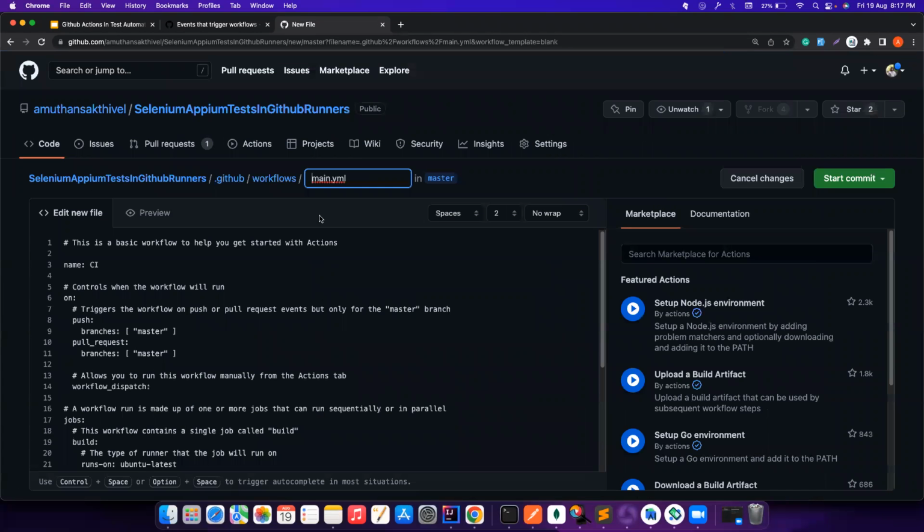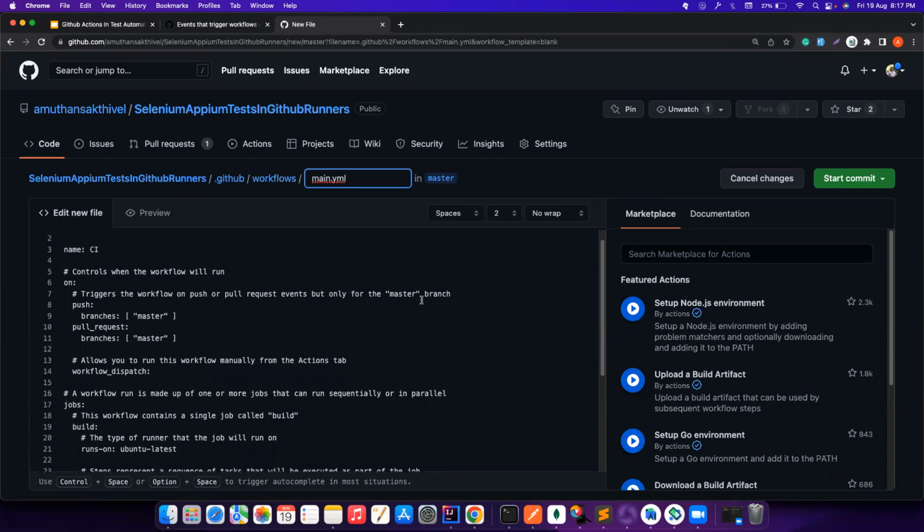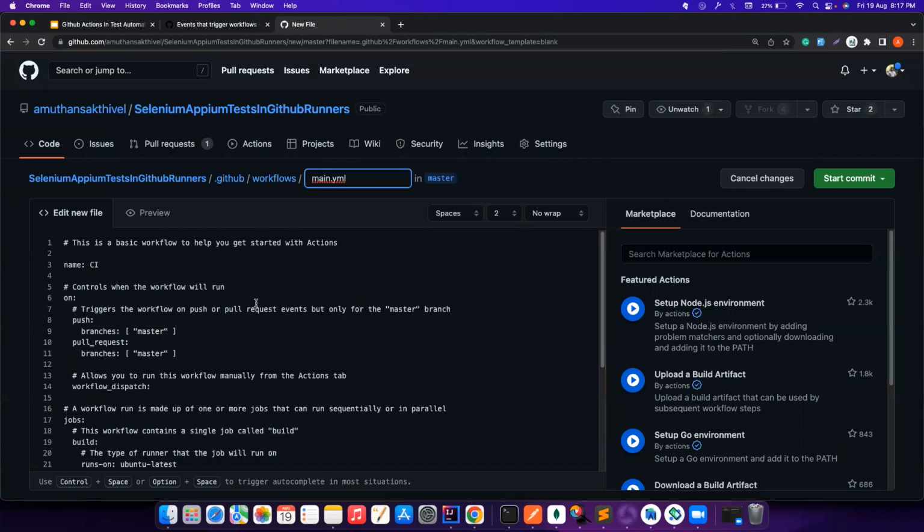This will take you to the page where you get an option to create a workflow file. Again, guys, when I say workflow, that's how your CI/CD is going to behave, right? So this basically is going to create a file inside the .github/workflows folder, and the file name is something that you can choose. For example, if you want to create a nightly run for your automated test, you can name it nightly test, whatever is a good name in your convention that you want to give, right?